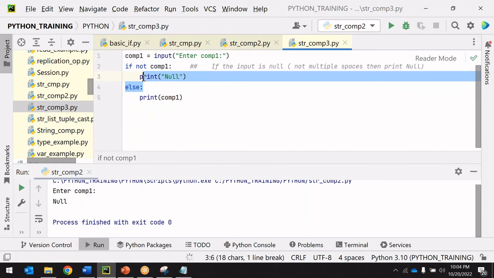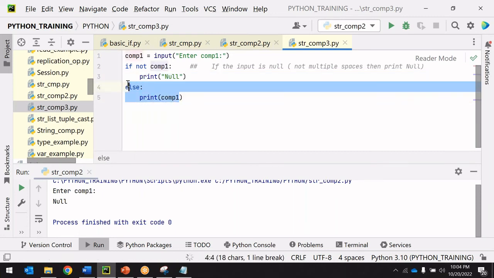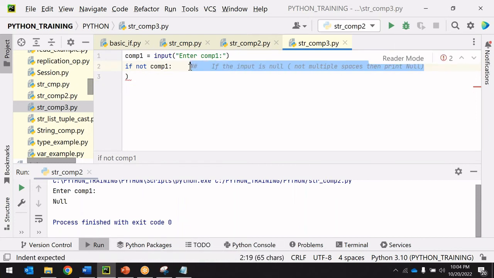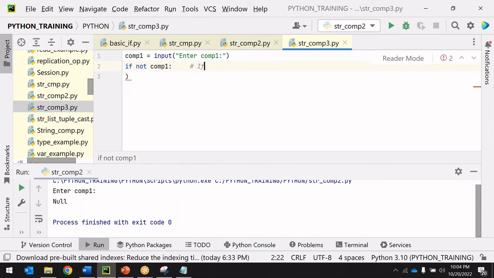Here we go. Here I can say if company name value is null, assign default value as home. Okay, so now I'm just specifying here.